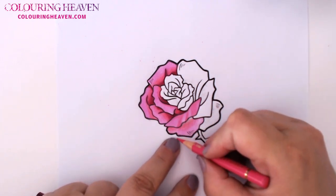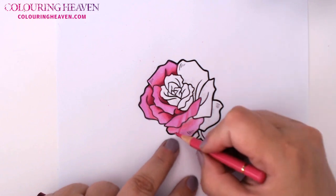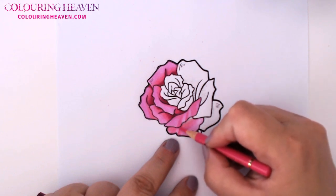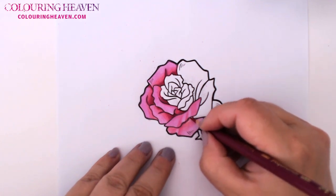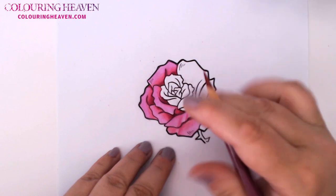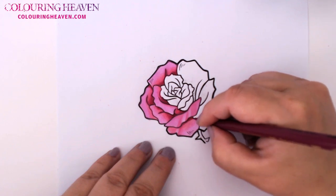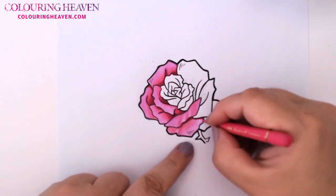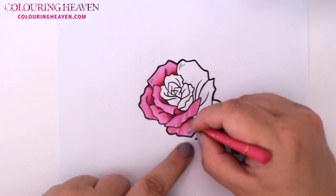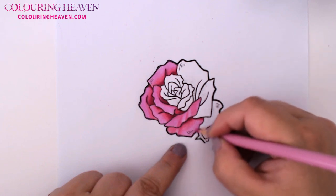I'm going to take this little section here as a fold, and I'm actually going to pop a little bit of a shadow underneath here, just to make it look a bit more like a bump in the rose, like another curve in the petal. And then underneath here, where our shadow would be, don't come out too far because the petals are quite spread. But I am going to pop a bit of a shadow that comes just out from the petal above it. Then we're going to blend that out gently with our mid colour, so our purple pink. And then we're going to blend over again with our lightest.